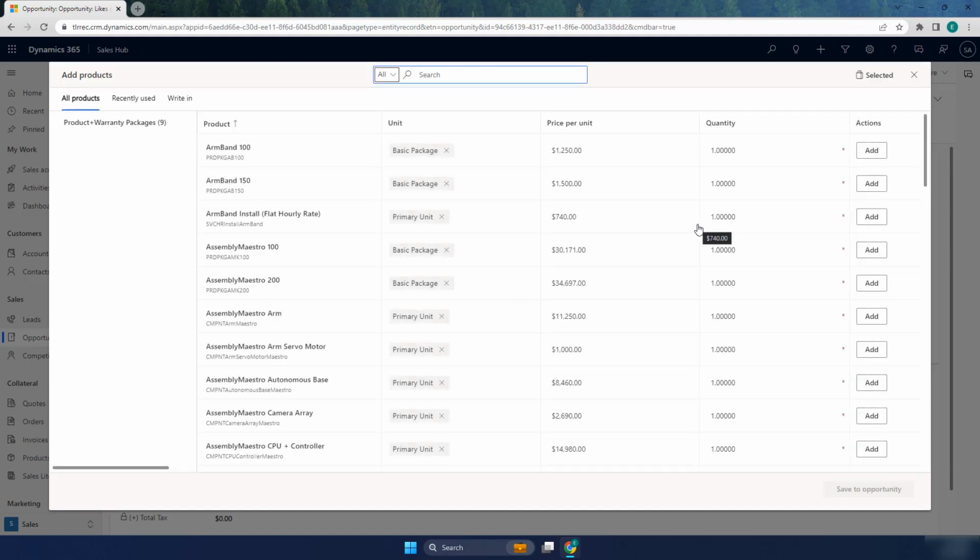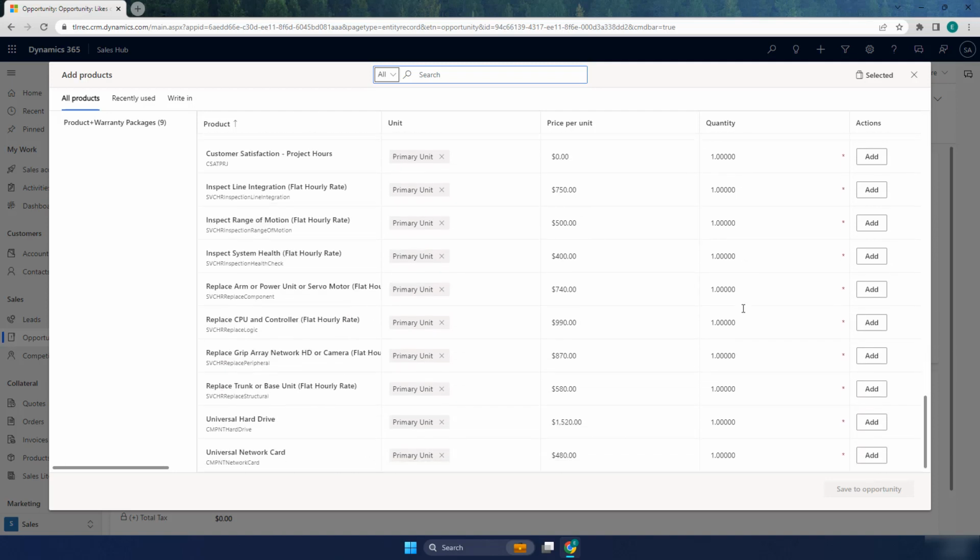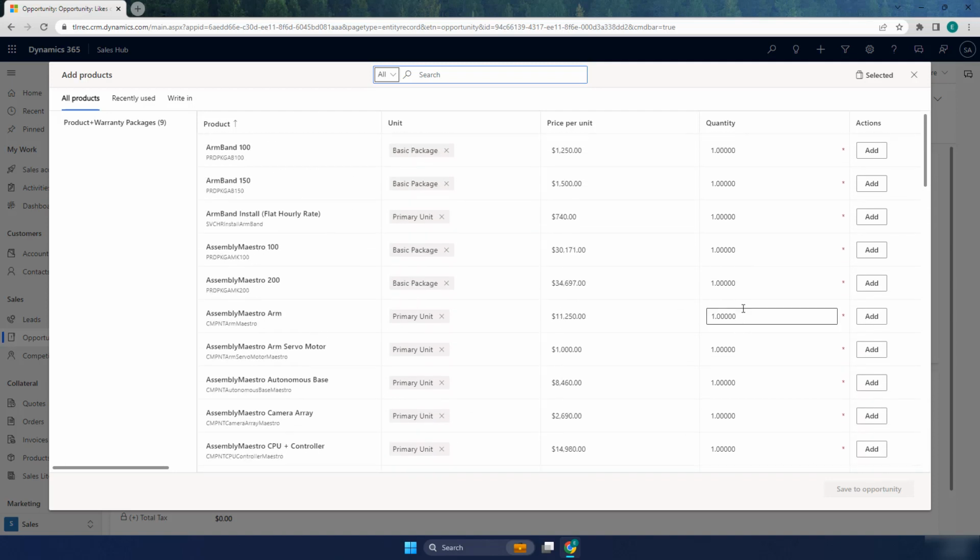When selecting a product from this new product screen, we have three different ways we can find our products. The first way is, you'll notice in this screen, we'll be brought to our All Products option. And from here, we can scroll and see all the different products that are available to us from that price list. We can also do as simple as doing a quick search here at the top of the screen to find our products using a keyword. Again, that way we don't have to do a lot of scrolling.